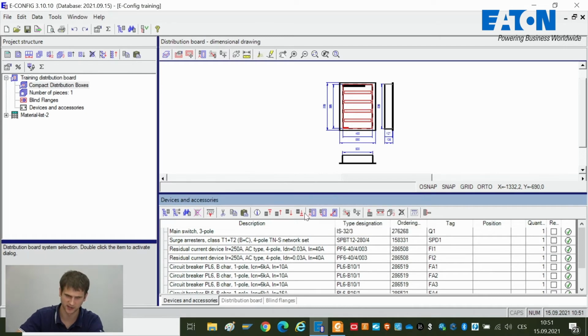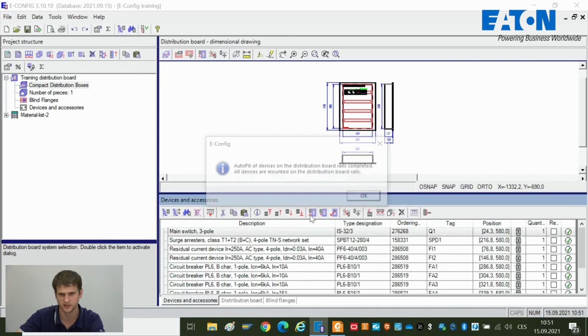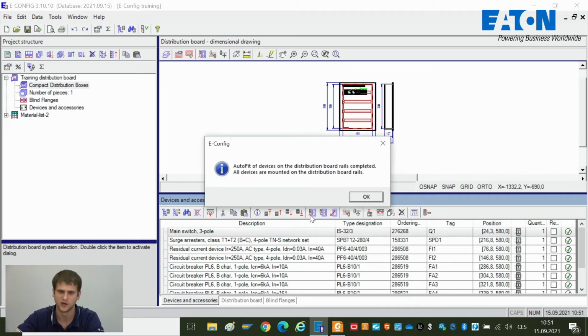It's that icon here in this window, a button with an icon with A. It's called auto fit devices in the distribution board, and if we click on that button, eConfig will automatically fit the devices into the enclosure.